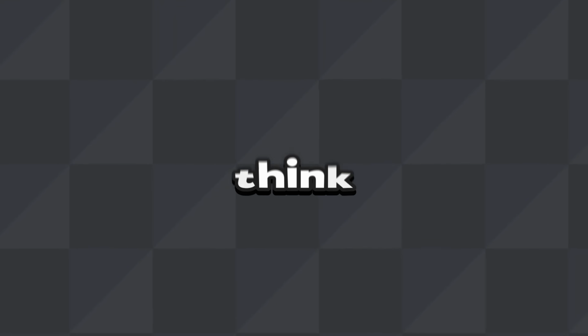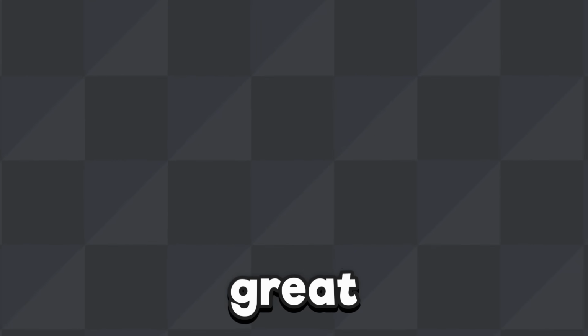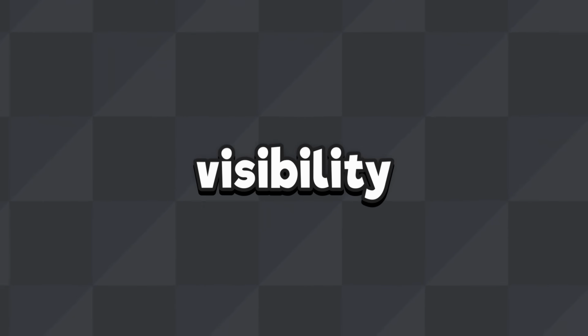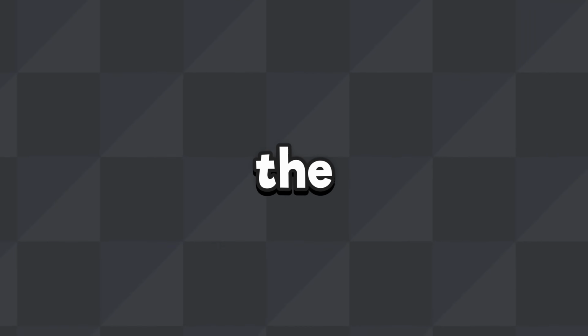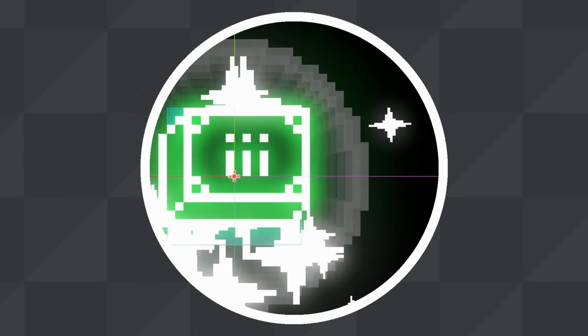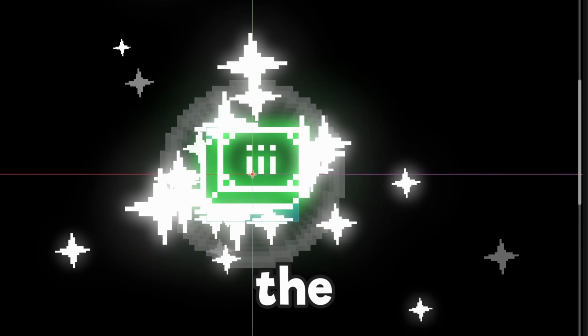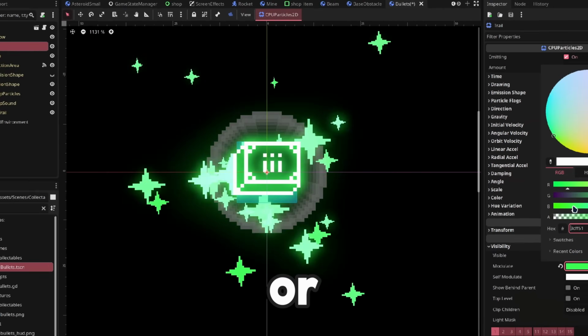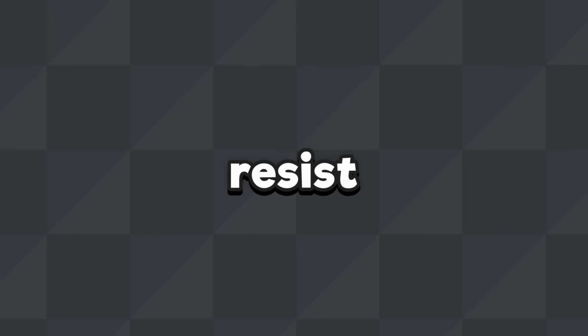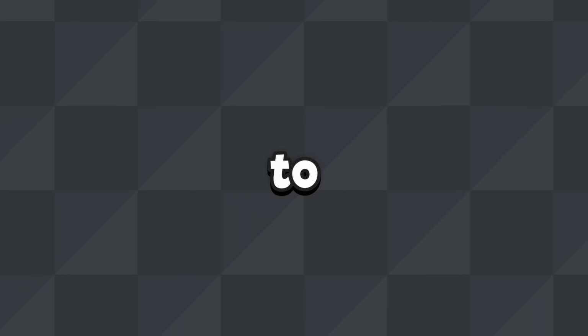And I'm starting to think that this decision to go black and white pixel art is not that great for me, and especially for the visibility of this game. You just don't know the amount of times I had the urge to introduce color to this game to make the collectibles glow bright green or something. But no, I must resist, and I must find another way to fix this problem.